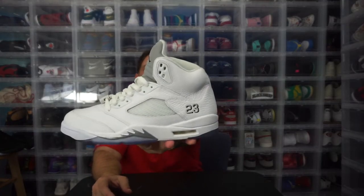These next ones are part of the first retroing ever. They came out in '90 and then when they retroed them for the first time they brought out the White Metallic — such a dope shoe, with 22 on the side. Shout out to Mike's high school — that's the colors. Next up we have the class of 2006, which had so many dope Jordan Fives. I'm missing one — the Laser — such a clean shoe. If I could find it in reasonable shape at a reasonable price I would cop it just to complete the 2006 lineup.